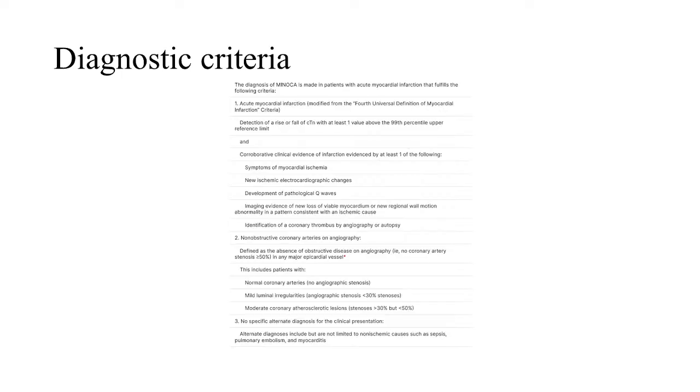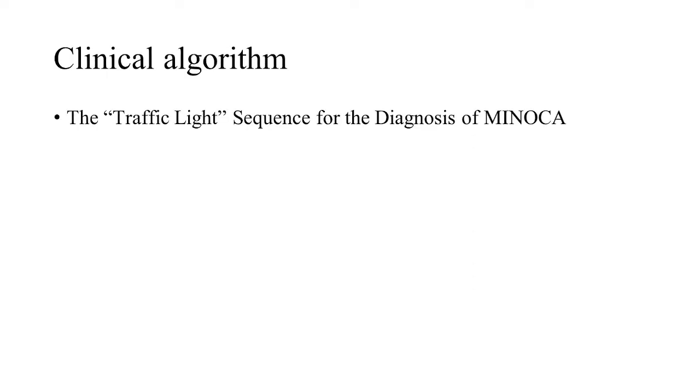Together with that, you need to rule out other causes of type 2 MI. These patients should not have very low hemoglobin causing a supply-demand mismatch, so that subset of patients with type 2 myocardial infarction are also excluded, and then we can say that this is a clear-cut case of myocardial infarction with non-obstructive coronary arteries. And actually there are not many guidelines on MINOCA as well, but in 2018 the AHA has said that there is a subset of patients, and you need to keep this in mind. Although the treatment, based on our concern, is the same.